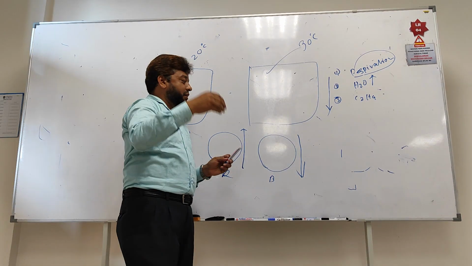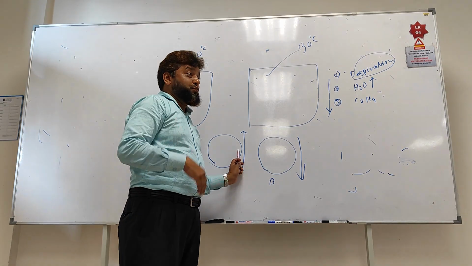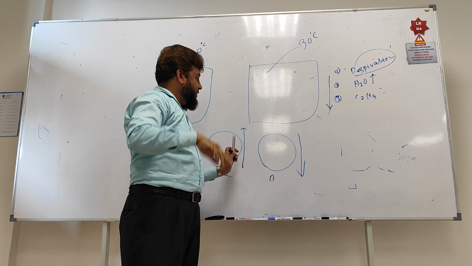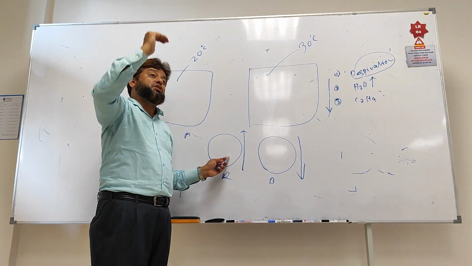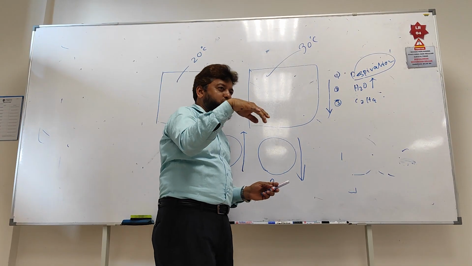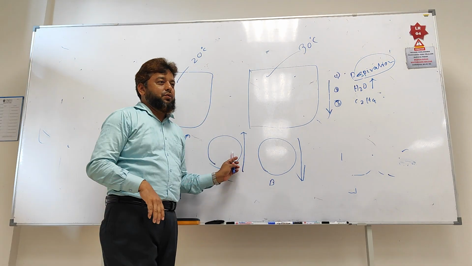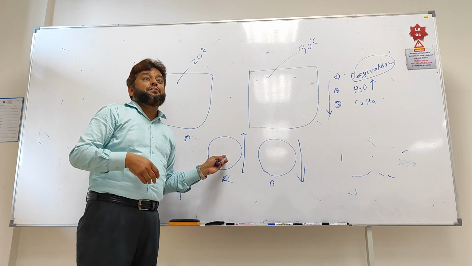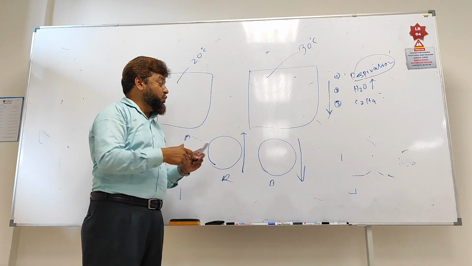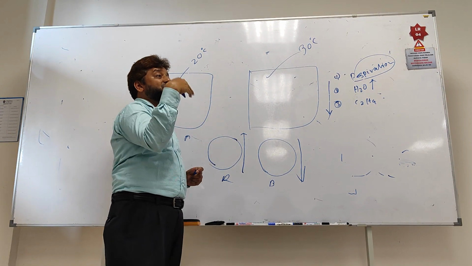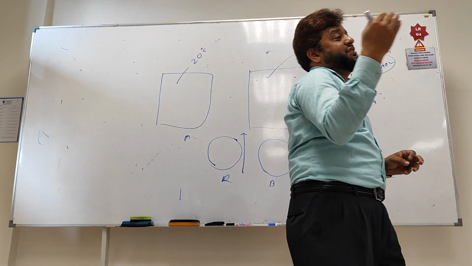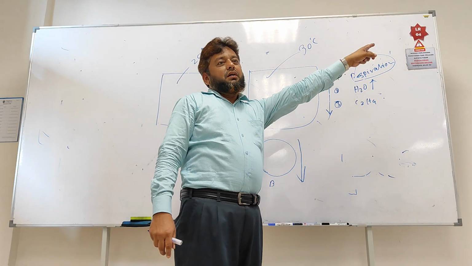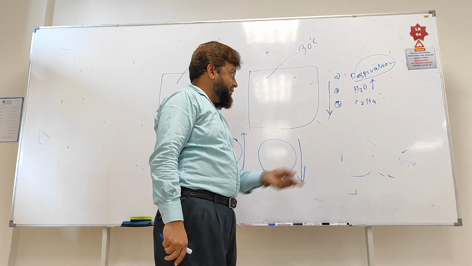These two fruits are the same fruit, harvested on the same day, at the same time. But from fruit A, the loss of water is very high, and from B, the loss of water is less. So now, which fruit will ripen early? Of course, if the loss of water is very high, then the fruit will take less time to be ripened. Now, how can relative humidity affect fruit ripening?